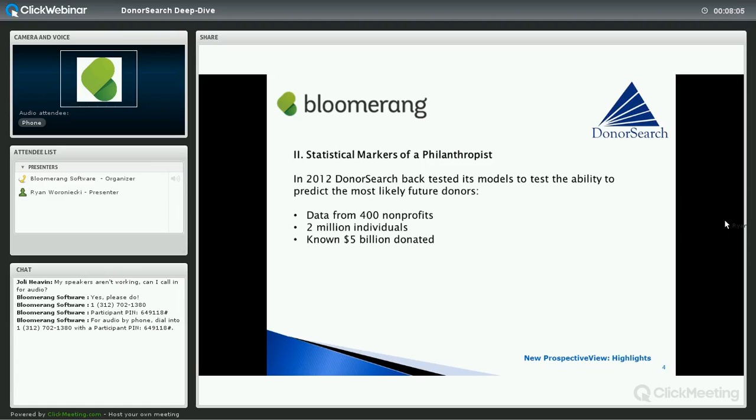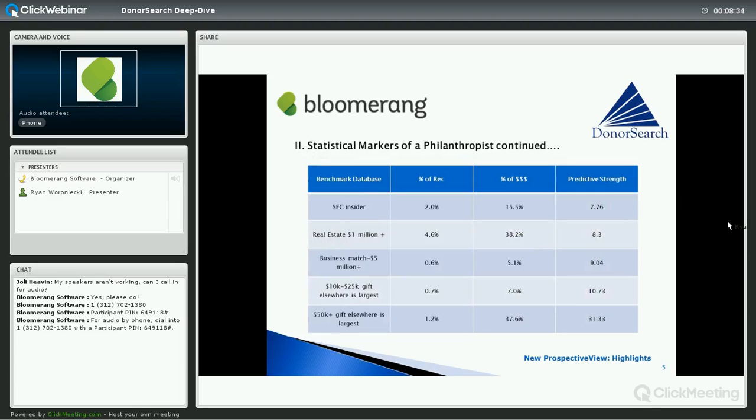We took data from 400 different nonprofits, where they told us about 2 million individuals that had donated over $5 billion to those 400 organizations. We ran them through our standard wealth and philanthropic reviews to see, when we append a piece of real estate to a known donor, how predictive is that real estate of the known dollars donated? From that, we came up with some numbers.